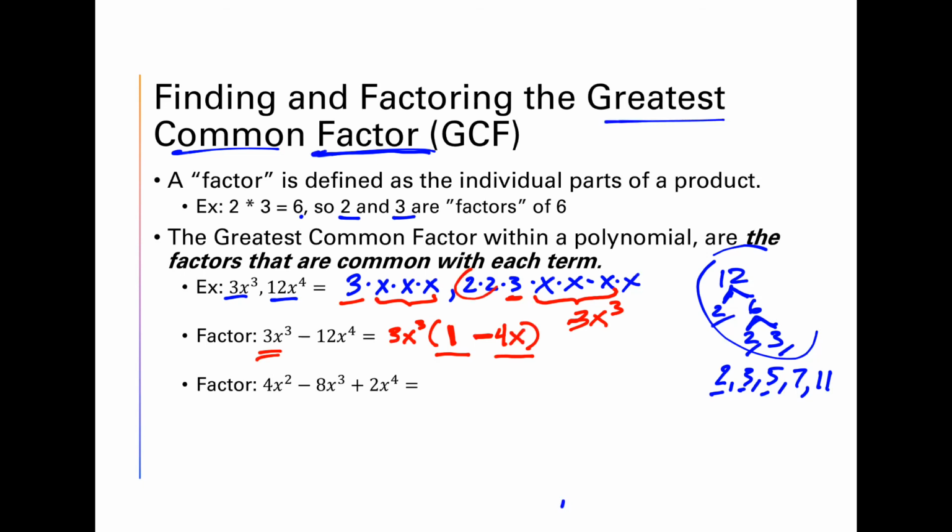So notice what was left when I factored it out was the stuff that was left out of my factoring there. And once you've factored it, you should always be able to go back, redistribute this, and end up back here, right? So these truly should be equal to each other. Factoring out a greatest common factor means rewriting it. If you started with a binomial, it should end as a binomial in your parentheses. So it has the same number of terms, but you're writing it as a product, right? The word factor means write it as a product. 2 things being multiplied. Write it as a multiplication statement.